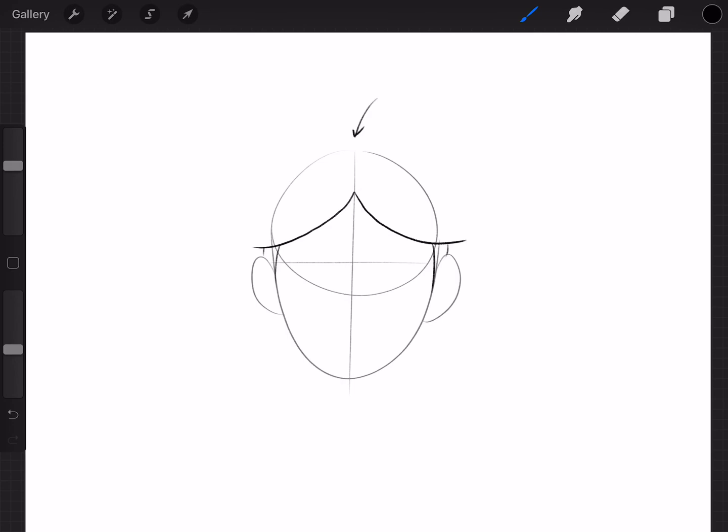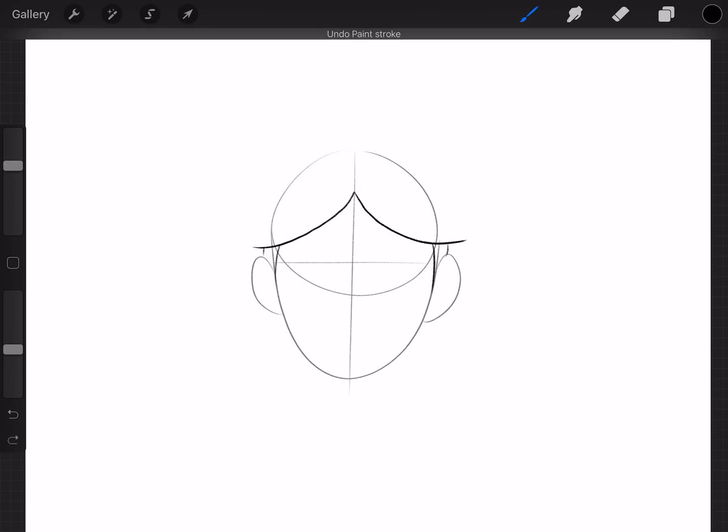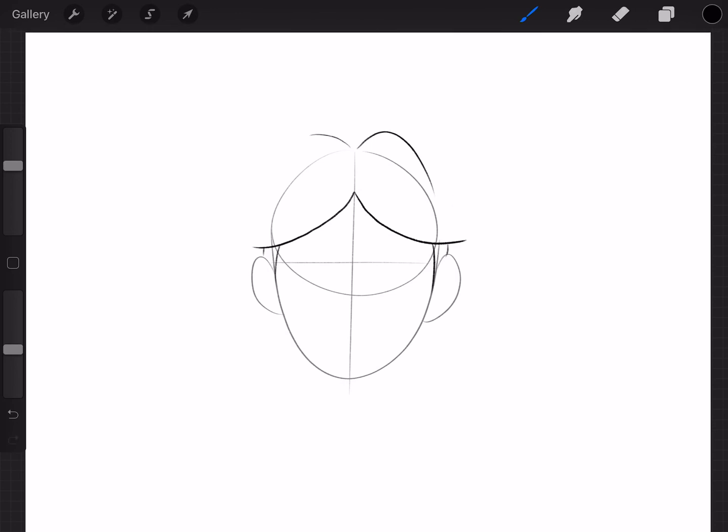And then right here up in the middle, that's where my part is going to be. So I'm going to do a curved line like this that looks like an M shape, and it's just going to follow the shape of the head around.